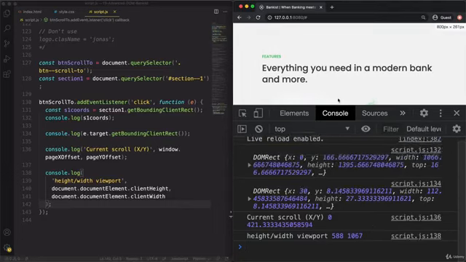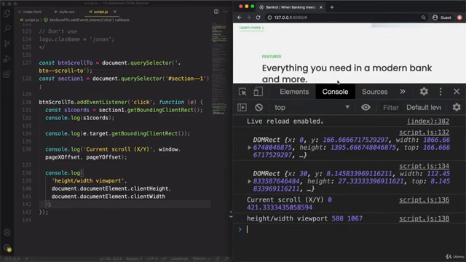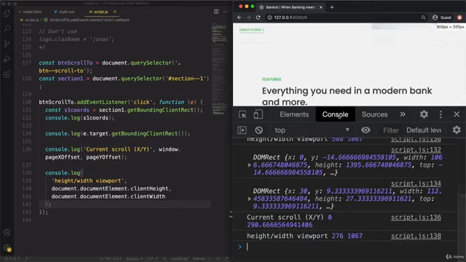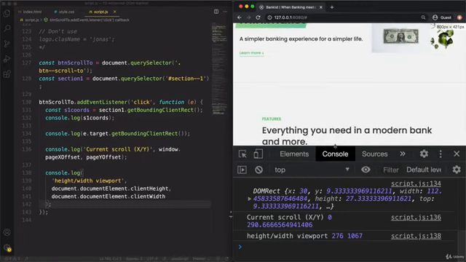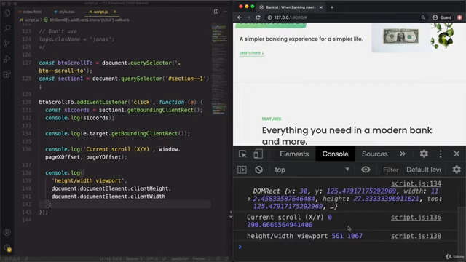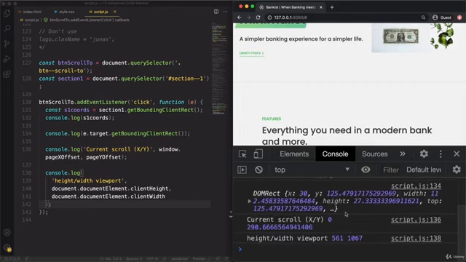So if I change this here, so this is kind of half now. So let's see what value we get now. And so now it is 276. Okay, and so that's because I decreased that visible box there. And so the height of the viewport is of course different. So let's reload here, click again. And so, yeah, here we get all kinds of interesting information about coordinates, scrolling, and dimensions of the viewport.